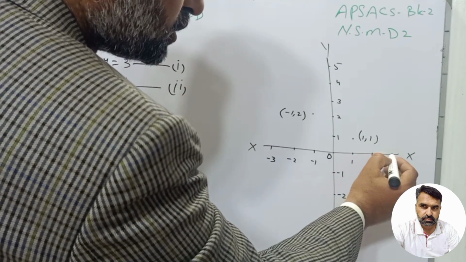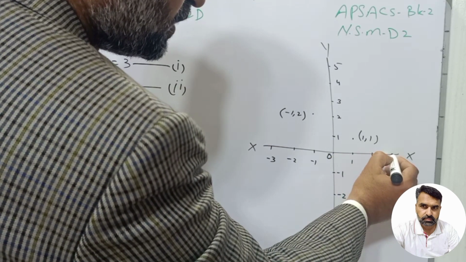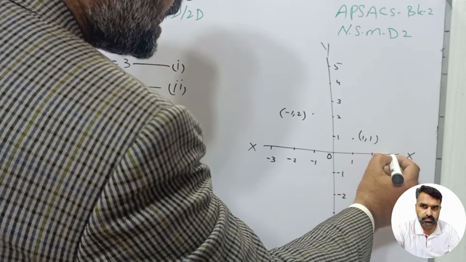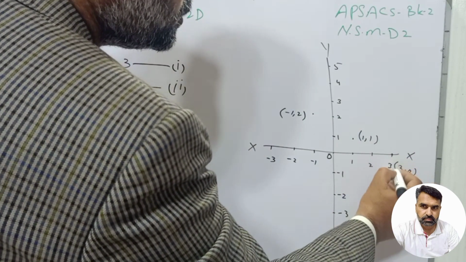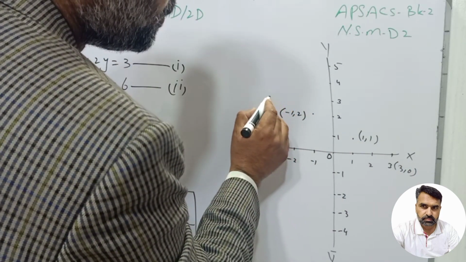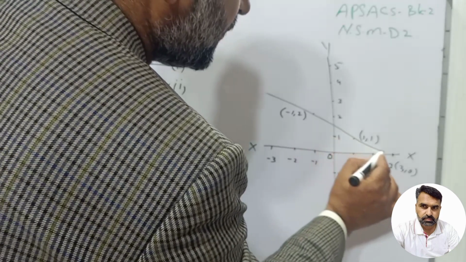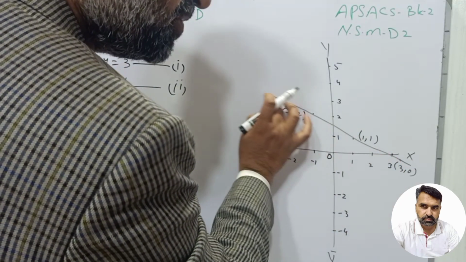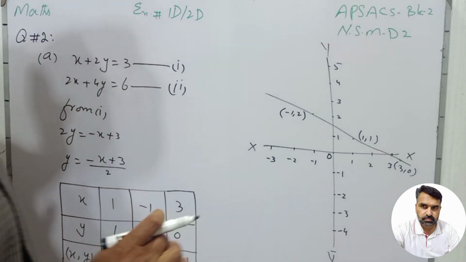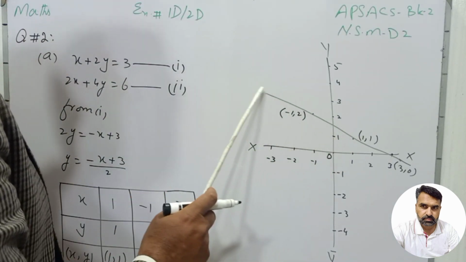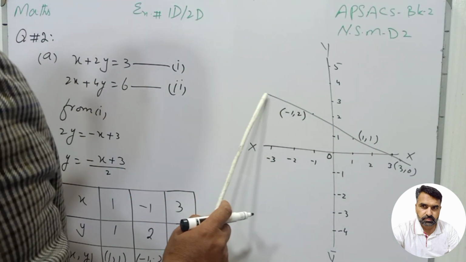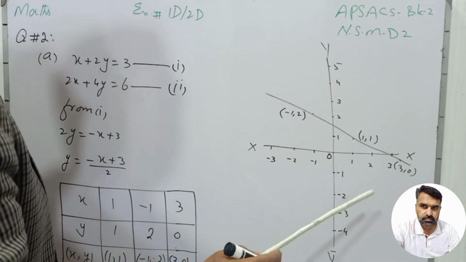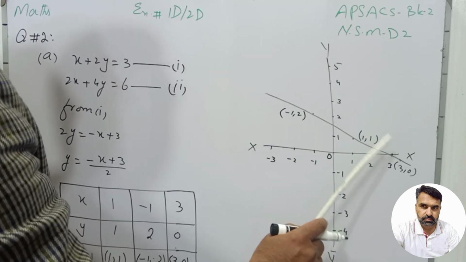So students, count 3 on the x-axis, and 0 means we will not move up above the x-axis or down the x-axis, and this point is (3, 0). Now students, join these 3 points with the help of straight lines. Because it is not the exact graph, that's why you are finding that the line is not straight. But when you draw the graph on your graph copy, then there will be a straight line.